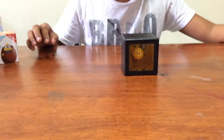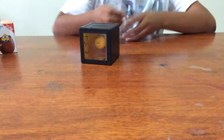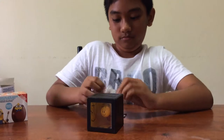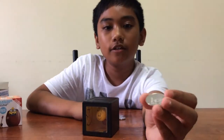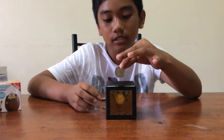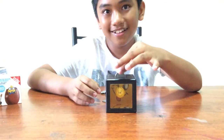Now we need cash, but I don't have any cash. So I'm using a rubber film, by the way, if you're not familiar. And look what will happen if it goes inside. It's so neat. Is it in? Where is it? It's not here!